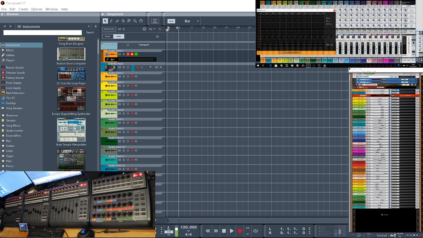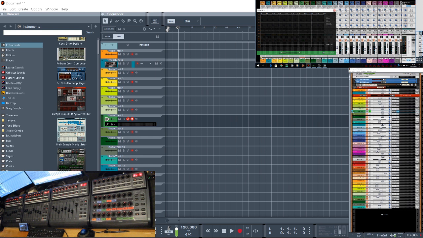If I need to go from audio track 1 to audio track 8, I toggle to this channel, and Reason now positions me on the channel.